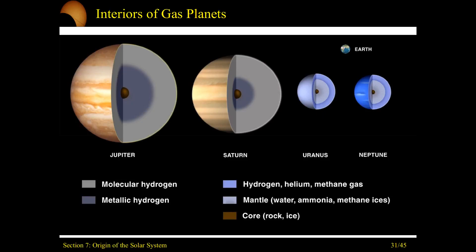Now slicing into the interior of the gas planets, we're actually going to dispel a common myth, and that the gas planets do have solid parts to them. They do have solid cores of rocks and ice.